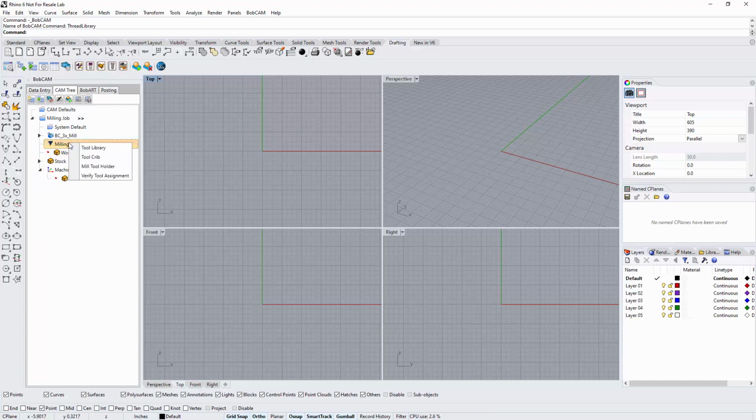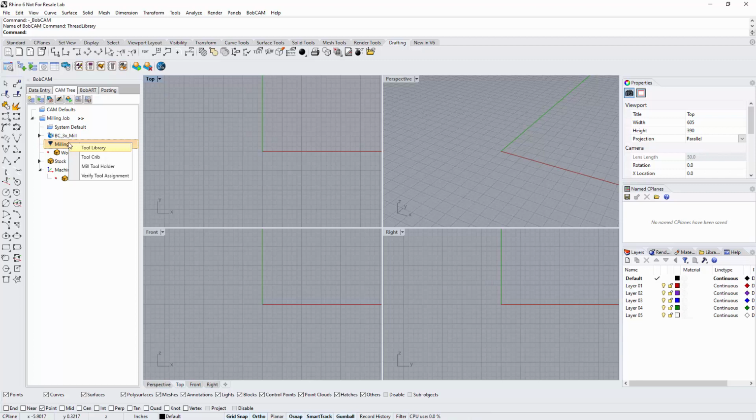If I right-click on that, I still have the ability to go into the tool library, but I also have this new tool crib. And if you're using Millturn, or really any of them, Millturn especially though, this tool crib is very, very important. The way you could think about these two different things is the tool library is the shelf or the drawer somewhere in your shop that has every tool that you own. So it's going to be all your end mills, all your turning tools, whatever you got. This is going to be where you'll find them.